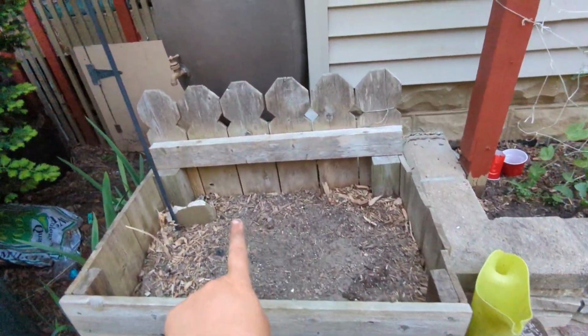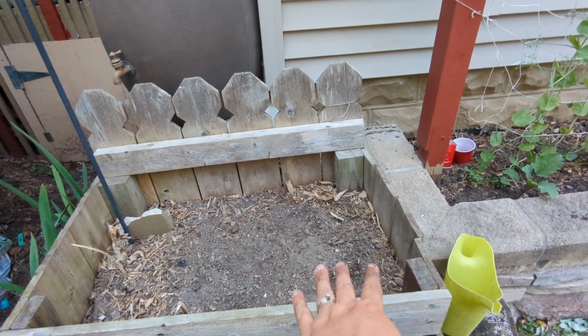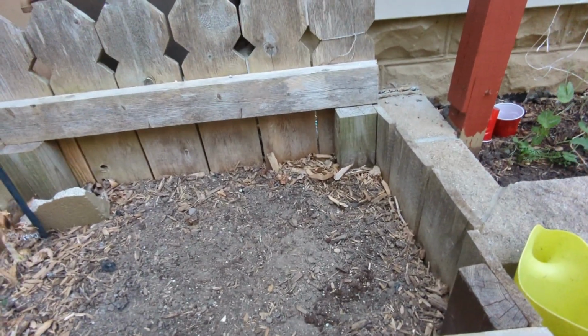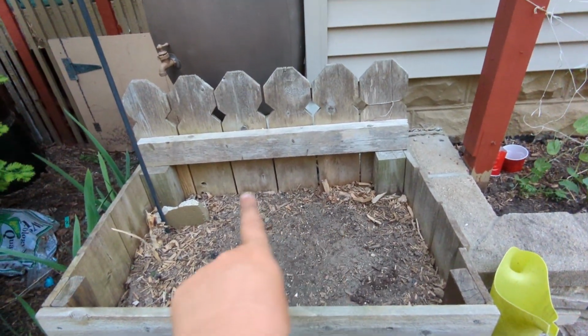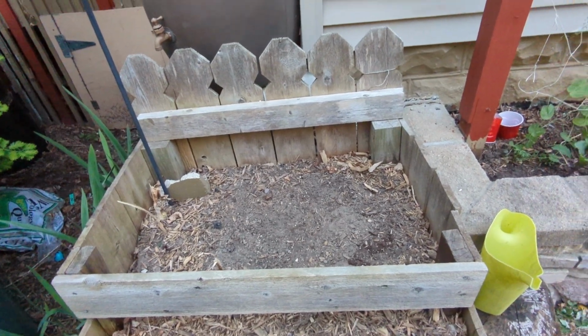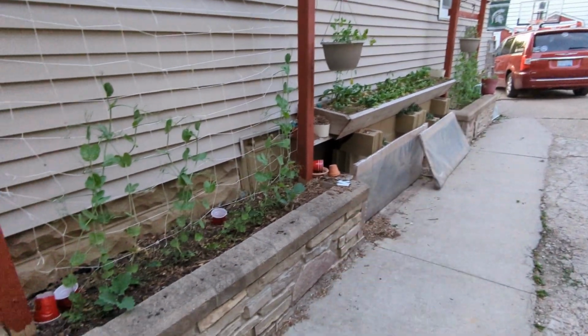I did plant some stuff up here. In this one, I've got some sunflowers up here, and I have some cosmos in this corner. We planted those together, I think, the other day. It's the seashell cosmo mix right here, and I think it's one of the darker burgundy sunflowers. I also have the white sunflowers in the corners of these beds, but they're not up yet either.